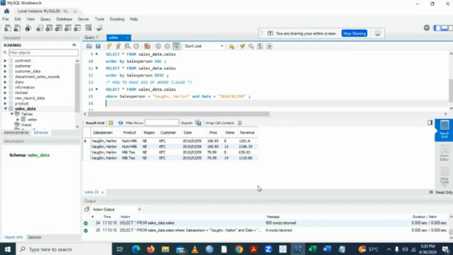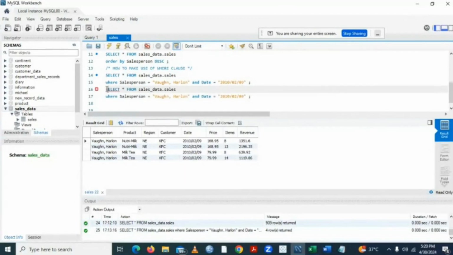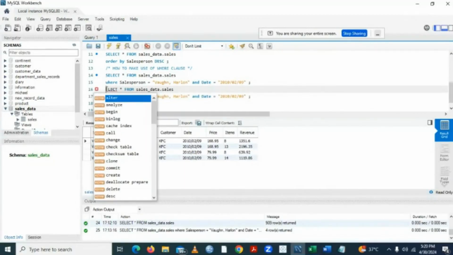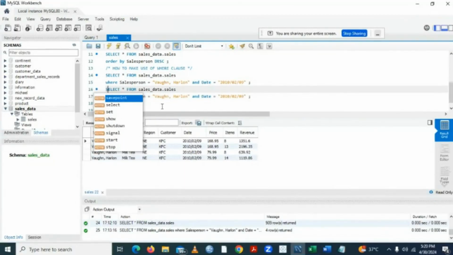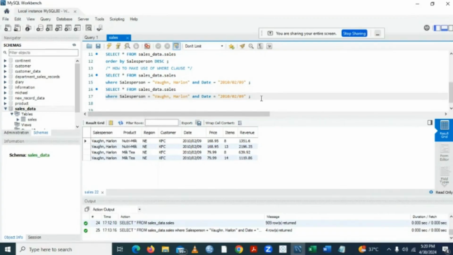It's going to be select star from salesperson, Control C, and then I'll paste it here. Put my S, capital letter S.